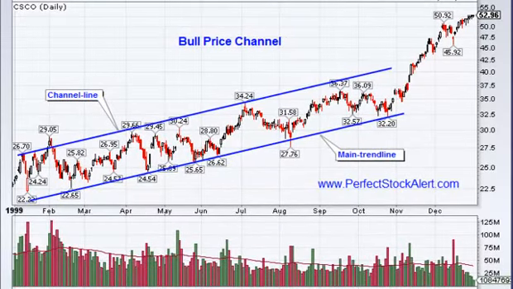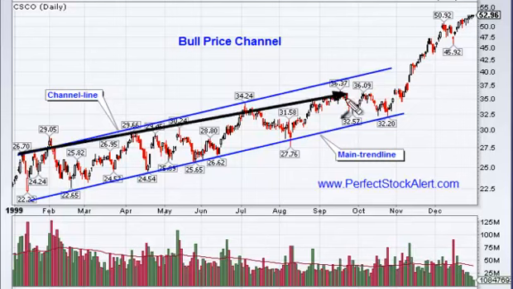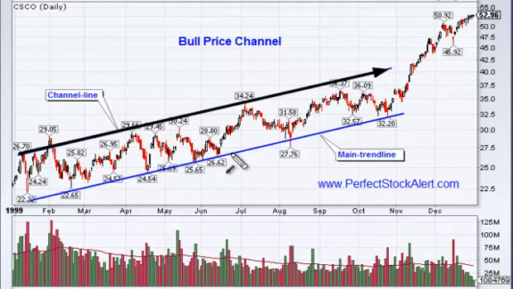Today we'll be looking at the bull price channel. This one is bullish. It's a continuation signal. It can be found in an uptrend. Whenever you're looking at one of these, it looks a lot like a rectangle. The difference between a rectangle chart pattern and a price channel is that price channels will have a positive or a negative slope, meaning they're either pointing up or pointing down. And this one is obviously pointing up, and that would be bullish. The rectangle has neither a positive nor a negative slope. It's simply horizontal.